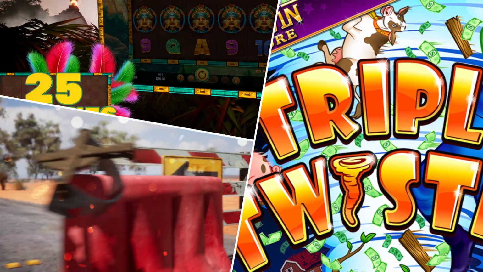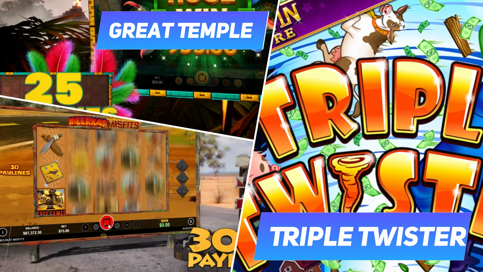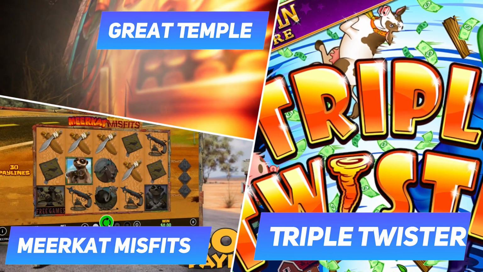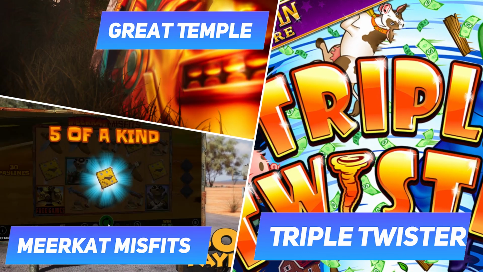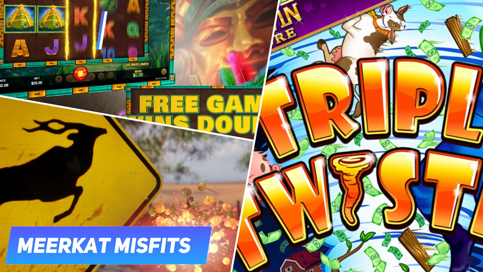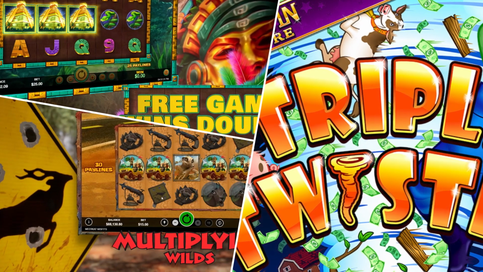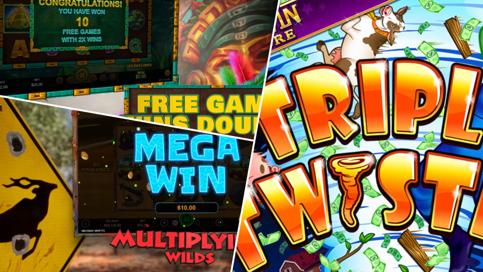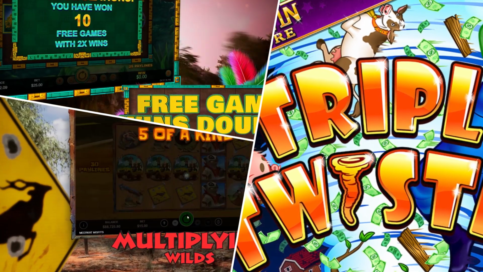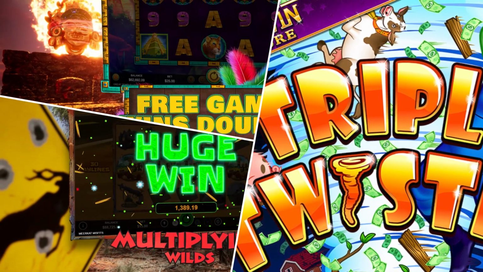My top 3 choices this June are Twister Wilds, Great Temple, and Meerkat Misfits. In this video, we will reveal inside facts about these games, like game mechanics and features, bankroll management, game-specific strategies, timing and session length, and bet adjustments. Let's dive together into June's top 3 slot games.